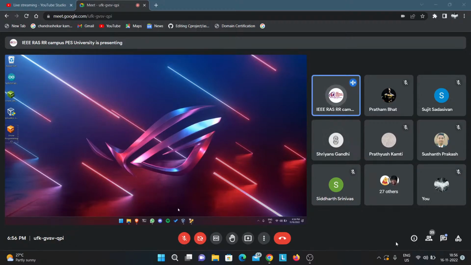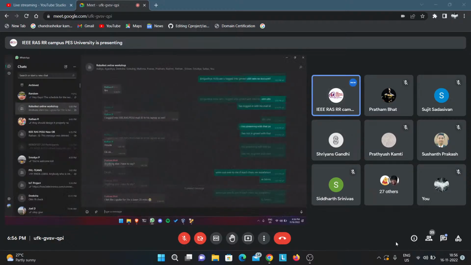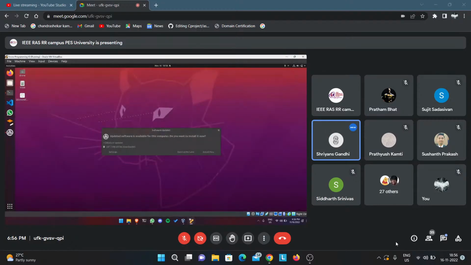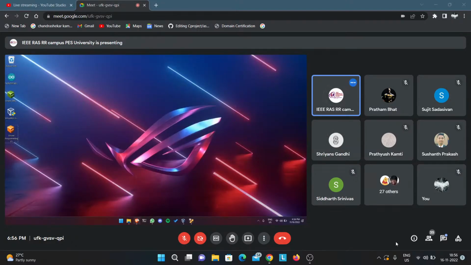Send a screenshot on WhatsApp. It just says failed network error. I'm able to install the other two. Were you able to download it firstly? No, I did, that also failed. Check your network connection.